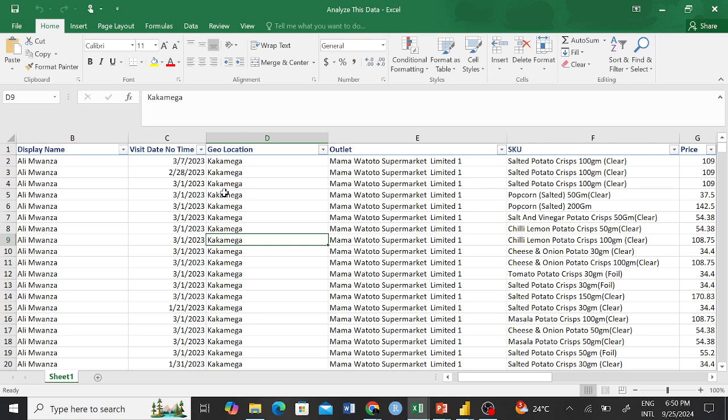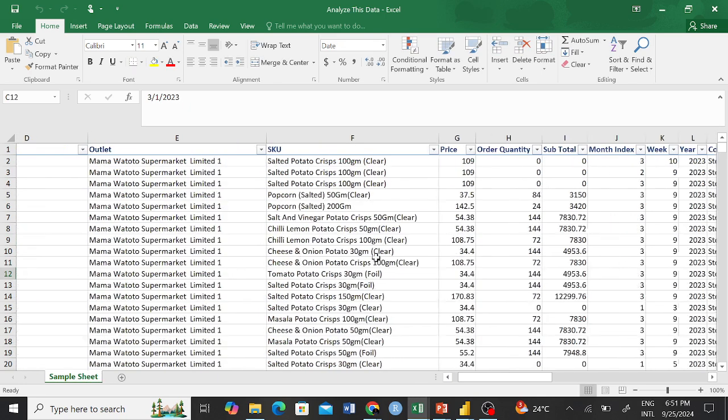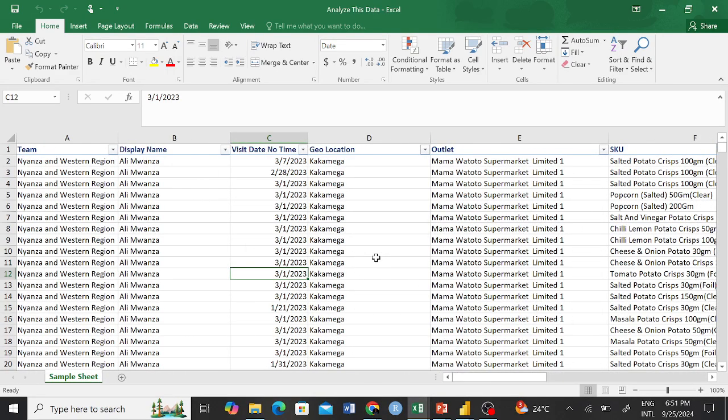But no, that one is talking about Power BI. So this is the data that we had. There was no reason for you to do any cleaning because I mentioned that the data is already clean, and so you are just to do a dive into it and see what you could analyze. Of course, I can even change this name from sheet one to sample sheet so that it just looks better.